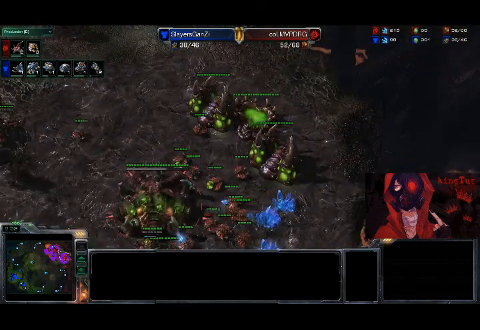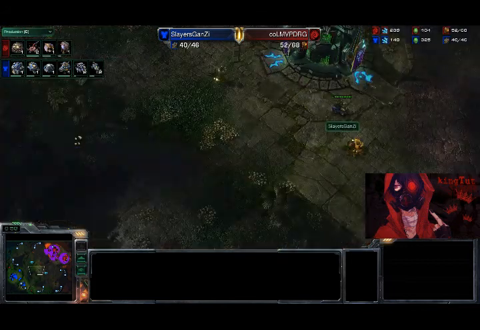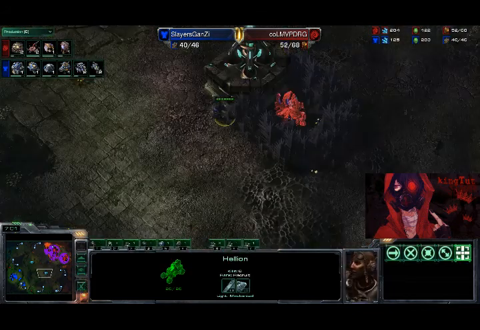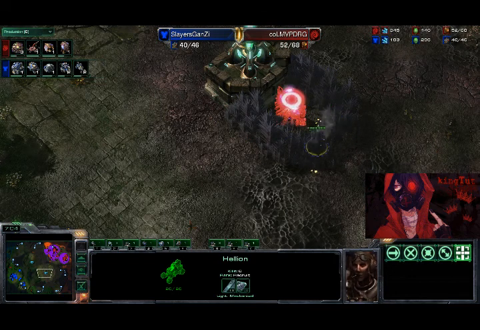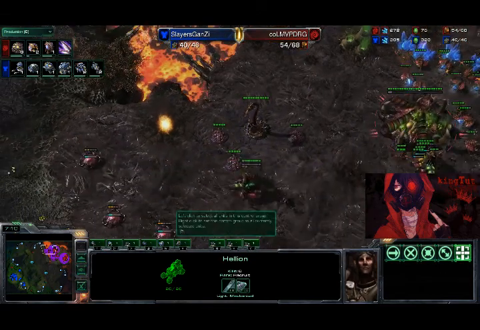Don't have a roach warren down, but he did scout that factory, so kind of knows that good chance that this is going to be coming out. That just having that one there, which just slow lings out, will go ahead and give Ganzi quite a bit of map control.